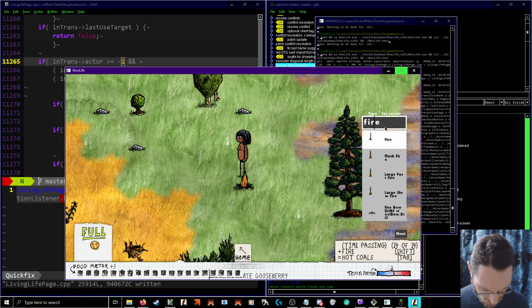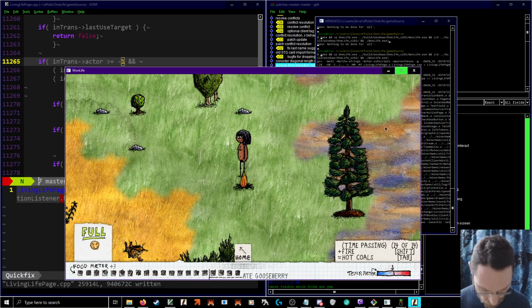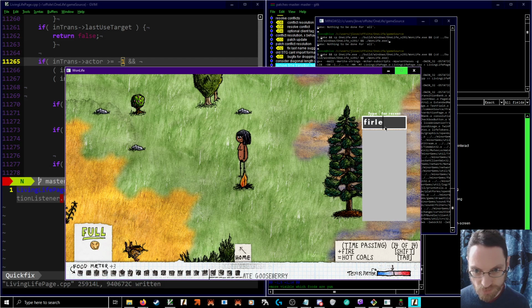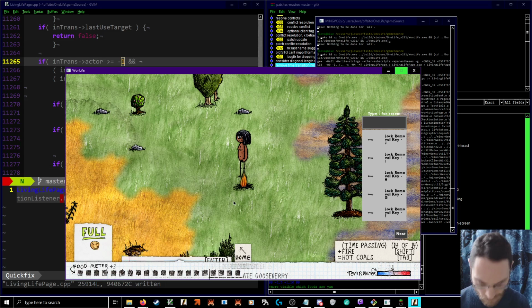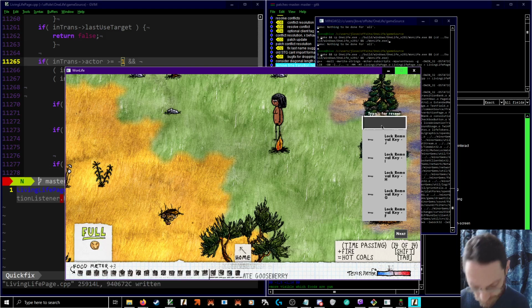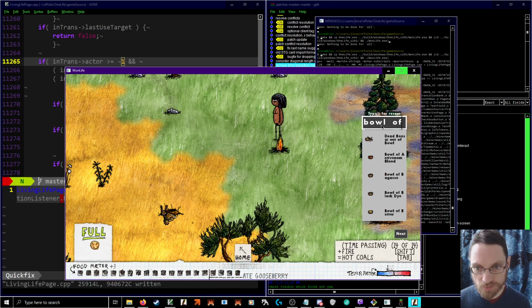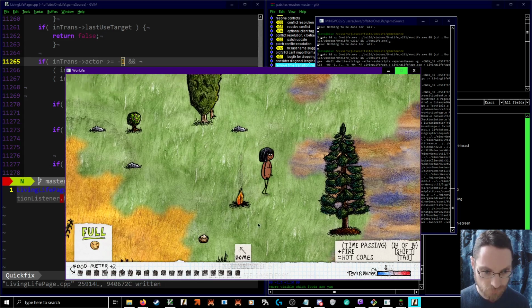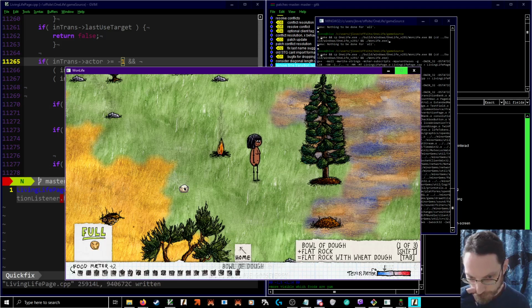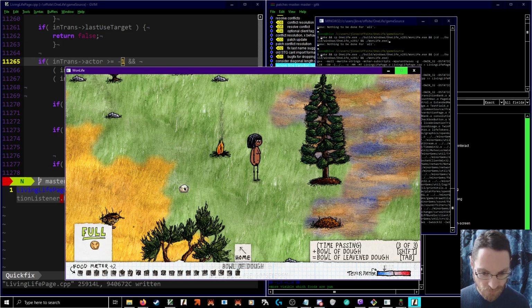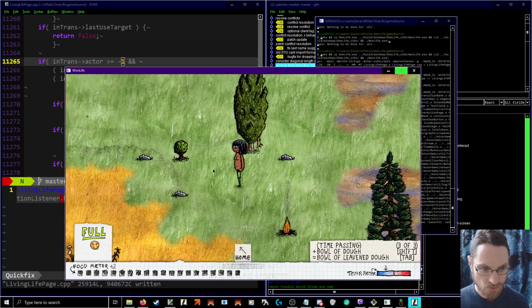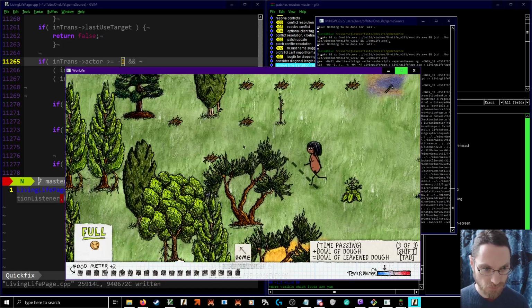And then one that originally got me into this. I guess it can't be in insert mode. Well, and yet I want to be in insert mode. Move my pointer. Okay. Bowl of dough. Okay, it can now be dumped out. Well, I can put in there. And if you let time pass, it becomes a bowl of leaven dough. So far, that seems to be behaving quite nicely.